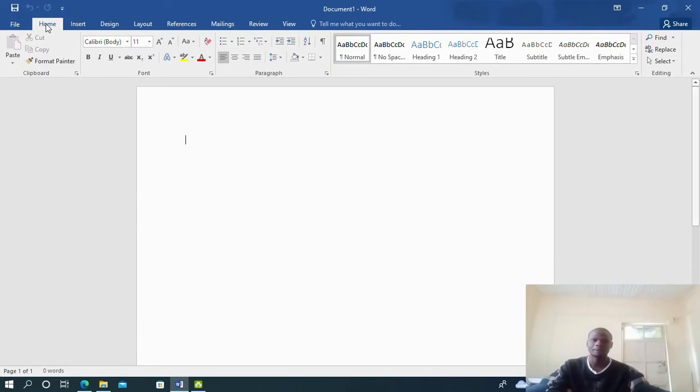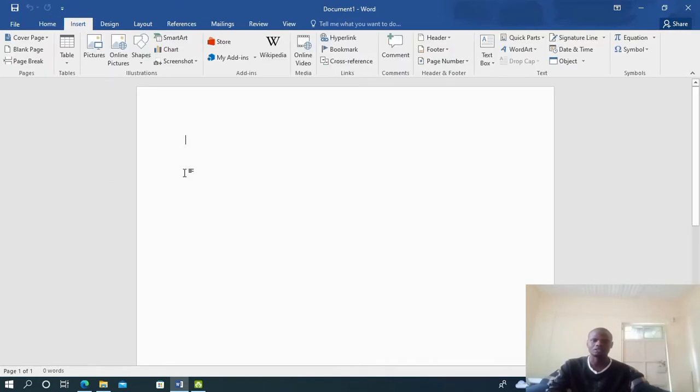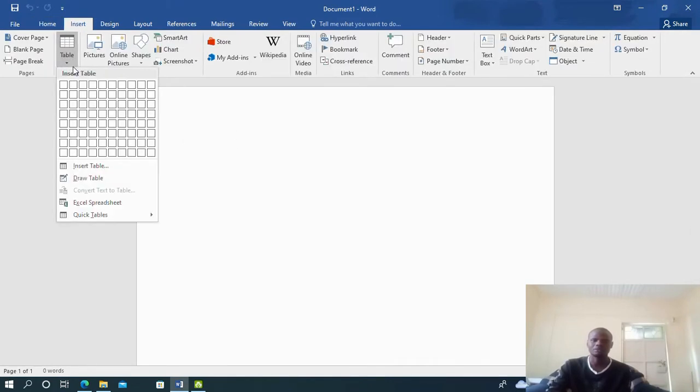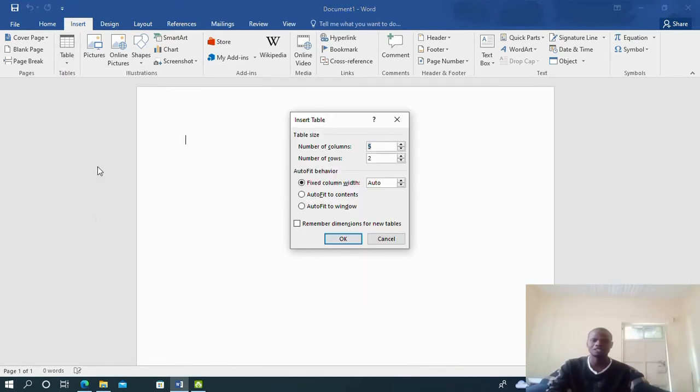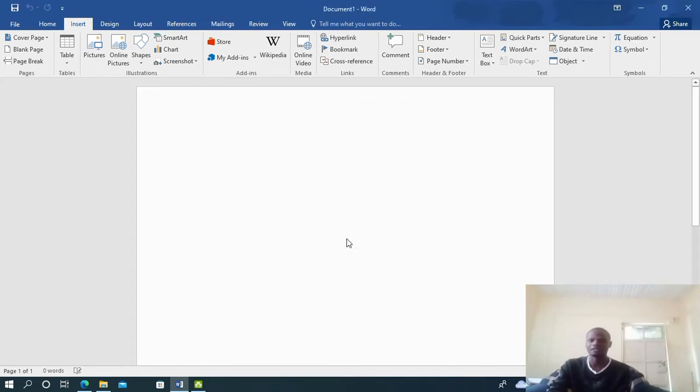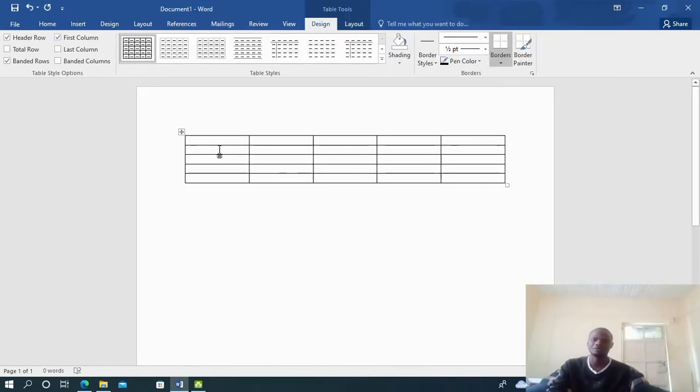So therefore proceed and say insert. Insert table. Then I can go to insert table here, down here again, insert table, and then there is table size, number of columns, there are 5, and then the number of rows that I need is not 2 but 5, so I increase it to 5. Other than typing, I can also increase it from here to 5. Then I just say okay. Once I say okay, the table will be here.